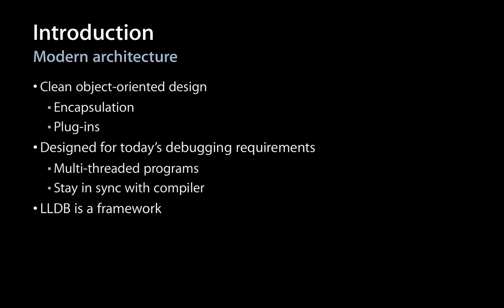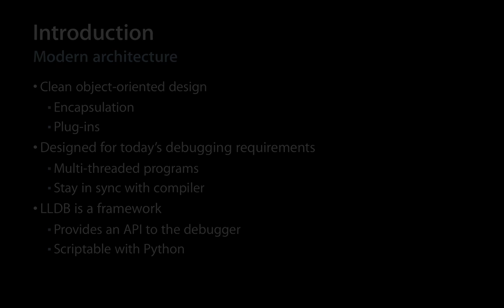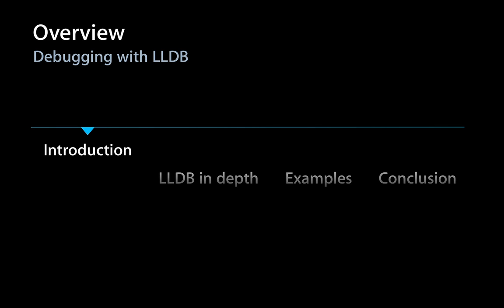LLDB is a framework, and that allows us to actually vend an API. That means that people can take advantage of some of the great features that are built into the debugger itself. It also allows us to make this entire API available to you through a Python scripting interface. Now, this is available both internally inside of LLDB from the embedded script interpreter and also externally, so that you can load up Python and actually script a debug session. So that was a quick introduction into why we decided to write LLDB.